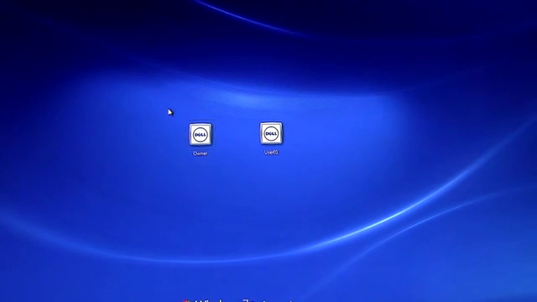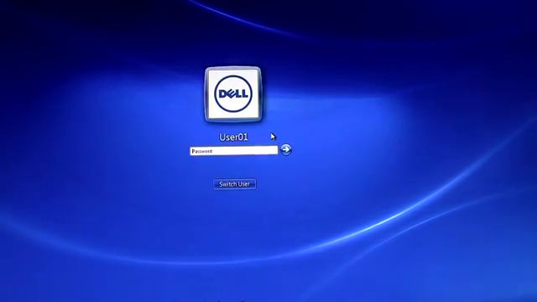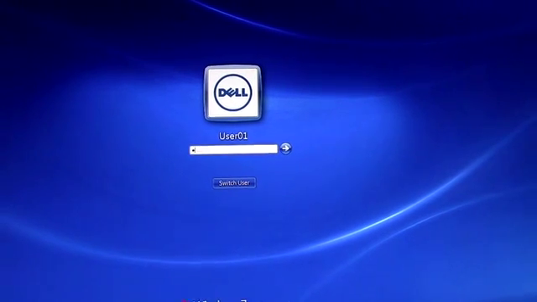Okay, those 5 stages ran for about 15 minutes, and the computer rebooted after every stage. So now we'll log back in here.